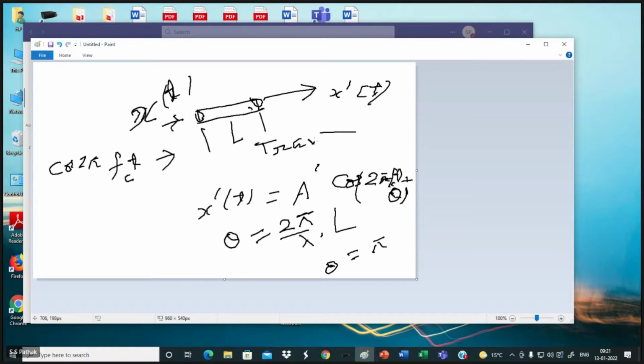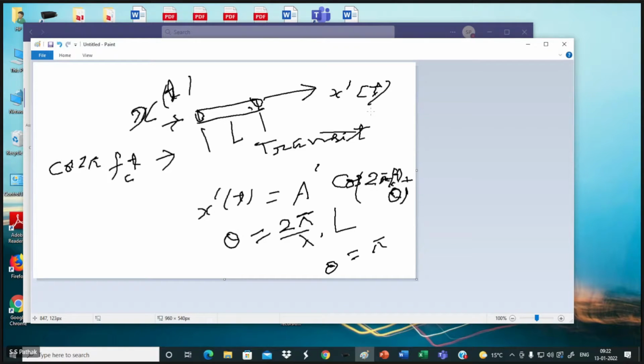Up till now, there is no switch involved. Transit time. So a device itself, for example a MOS transistor, cannot be used for microwave kind of amplification or application, because by the time the signal reaches the other end, its polarity has changed, so it returns back. We want that theta has to be smaller than pi.